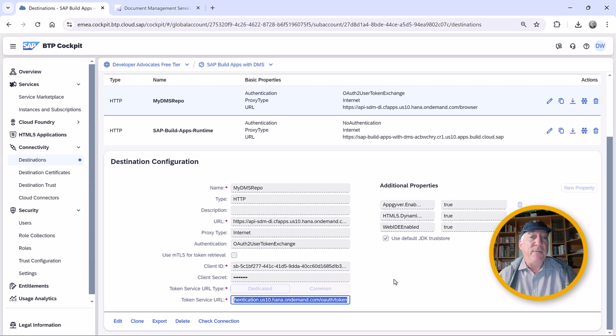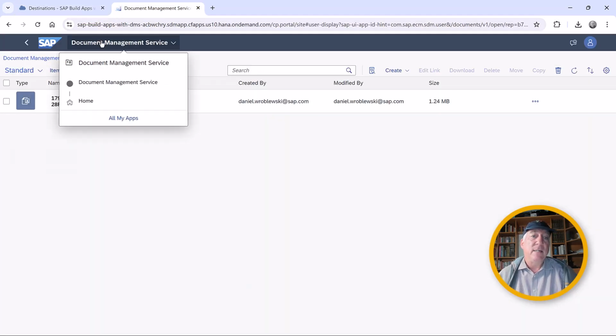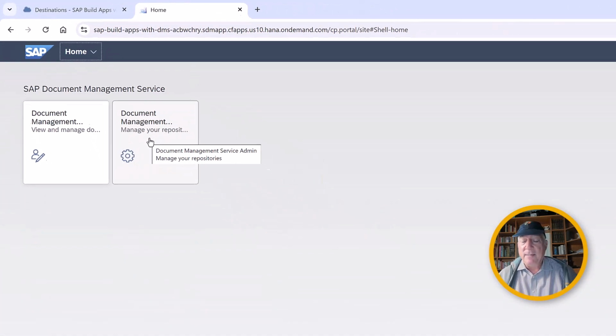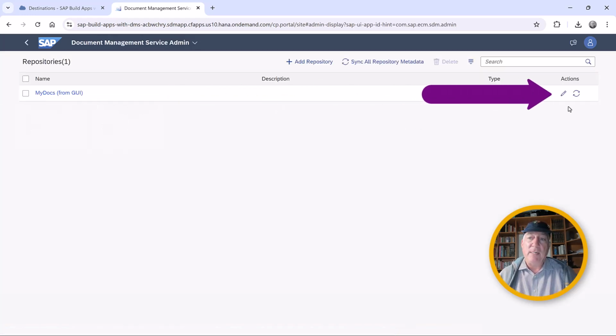Now all we have to do is connect the repo created from the GUI so it can be accessed from the API. So let's go back home and let's go to the tile that lets us manage the configuration for repo. And here is our repo, and we'll click on the pencil.